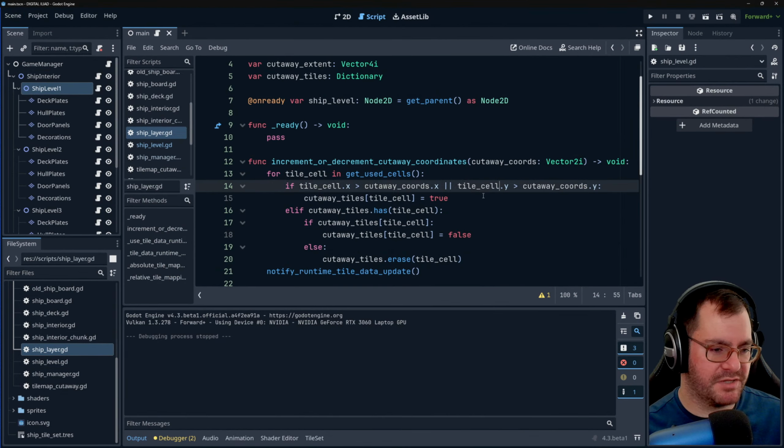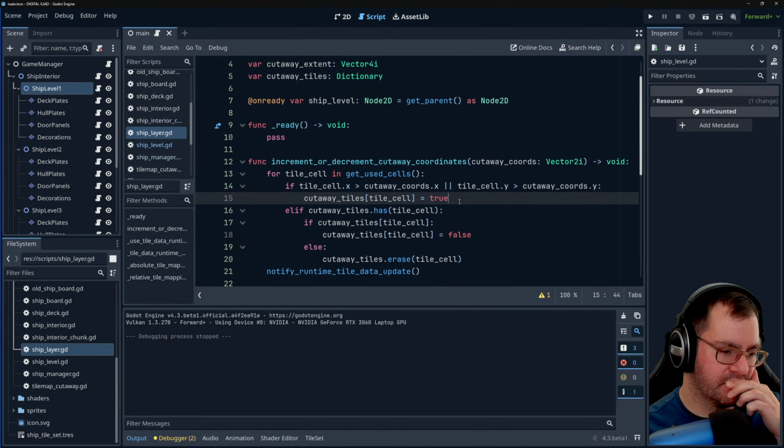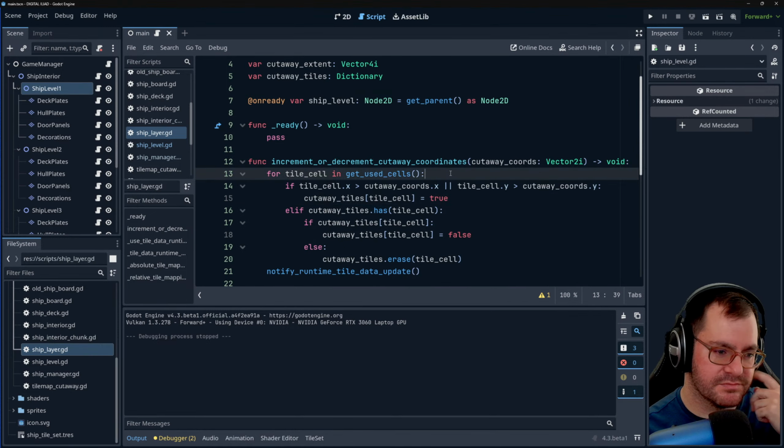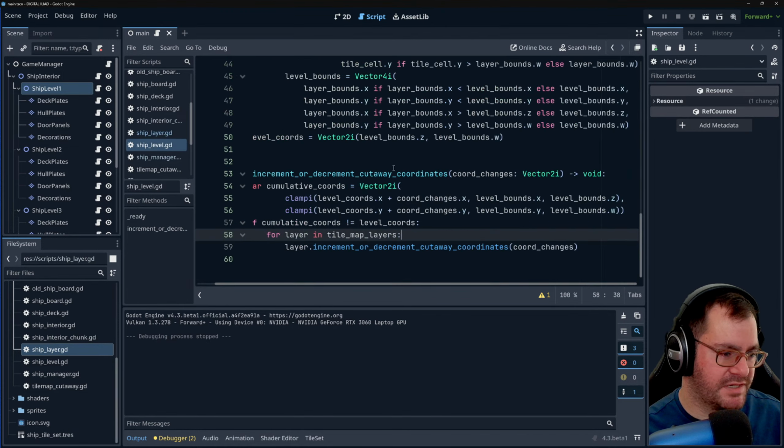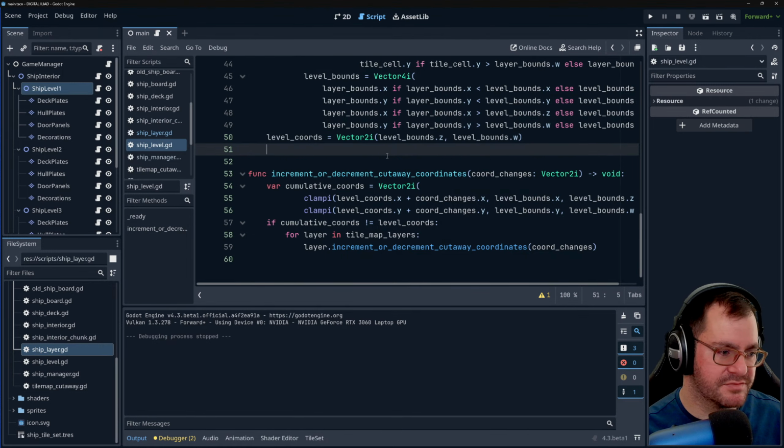Maybe I am having a problem with the difference between tile map coordinates. No, I shouldn't be, because we're operating on tile map cell coordinate values. We're not operating on world coordinates or anything. We don't need to care about that right now.